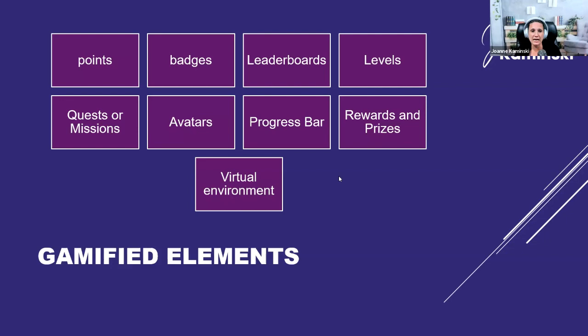And we're going to take a look at how each of these plays a part. Like, what are each of these things and how can they help? Well, points are usually awarded based on achievement or progress. So when a kid is doing exactly what it is that you want them to do, you can reward them with points. They can use those points a lot of times to be able to buy stuff. I'm going to show you how that happens inside of Koala. There's also badges. Badges are another way, like you can earn certain badges in order to level up.